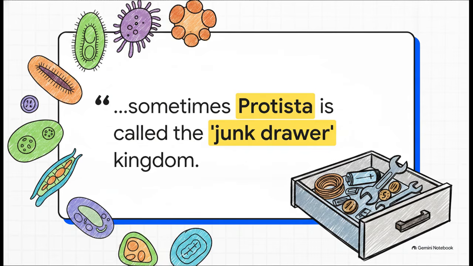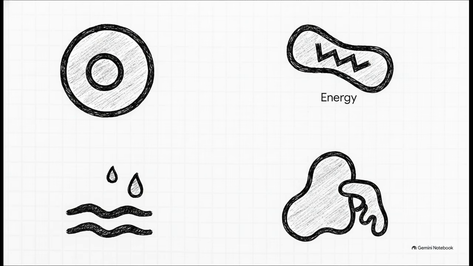or true fungi. Let's look at the few rules that actually do apply to the totally random assortment of things in this junk drawer. First off, as we just covered, they're all eukaryotic. They've got that nucleus. Second, they are mostly unicellular, meaning the whole organism is literally just one single cell, though there are a few exceptions we'll touch on later. Third, most of them pack mitochondria to generate energy. Fourth, they are obsessed with water. They strictly prefer aquatic or incredibly moist environments. And finally, some of them can act as parasites, setting up camp inside other organisms. Hold on to that last point, because it's going to be absolutely crucial in just a second.